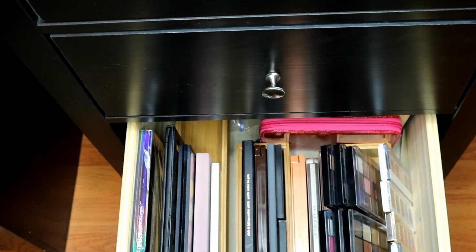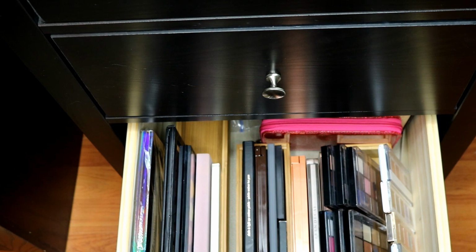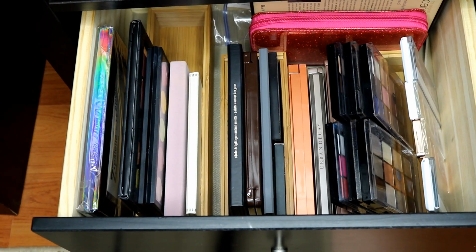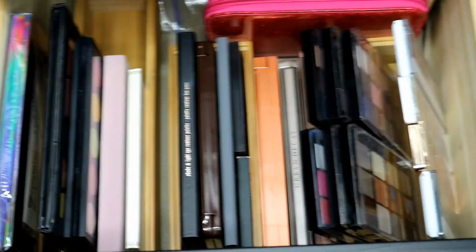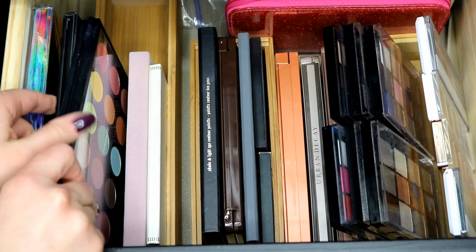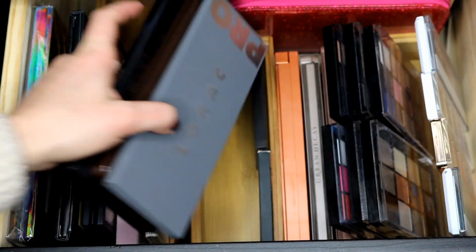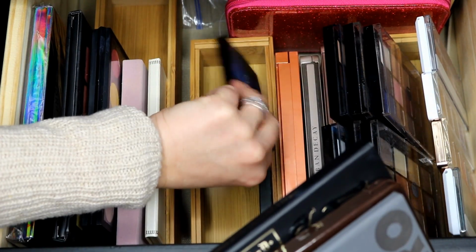And that's my palette storage, and it's very clean. Everything's pretty easy to see, in my opinion. Let's see if we can get you down here. I think that's as low as I can go without really changing the setup. Okay, this is just an empty Z palette. We have an Ofra palette. We have a MAC palette. Anastasia, Lorac. I have the Lorac Pro, Too Faced Chocolate Bar, Shade and Light.